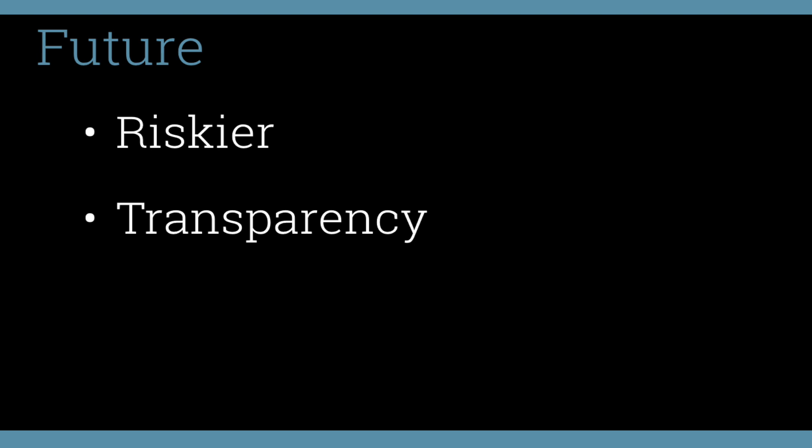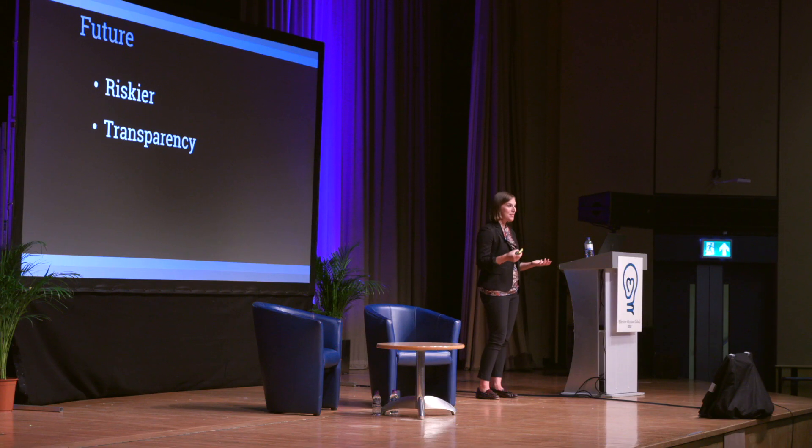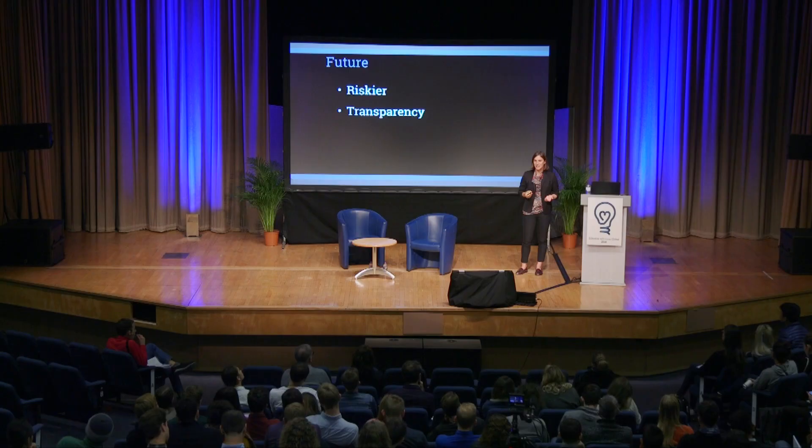You can see the full list of incubation grants we've made — about 30 of them — on our website. We plan to write about the case for each grant: why we decided it's a good bet, what we think the probability of success is, and which outcomes we'll look at to determine success. We've been sharing all of that publicly so we can continue bringing our knowledge to people using our research and others interested in effective giving in global health and development.